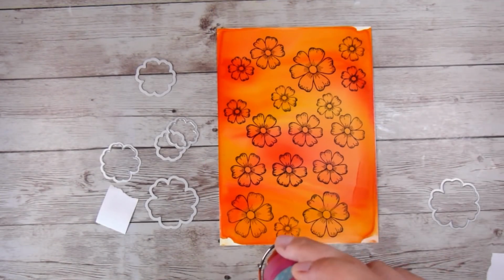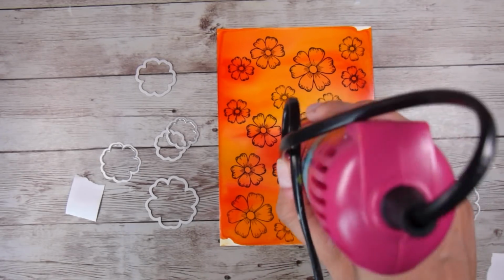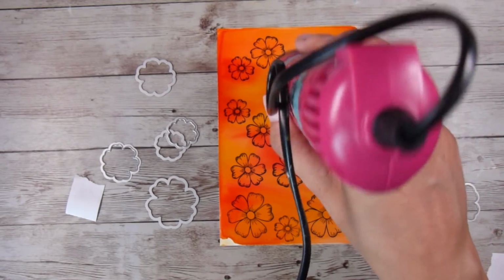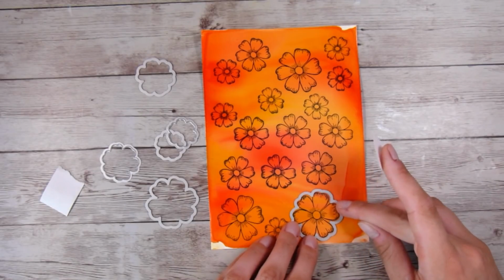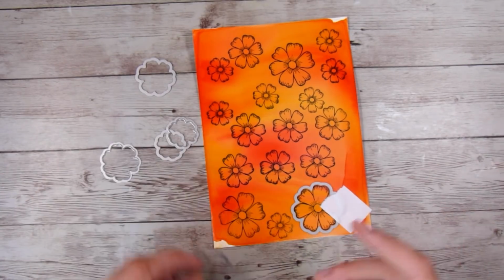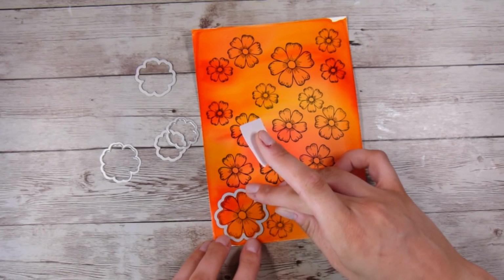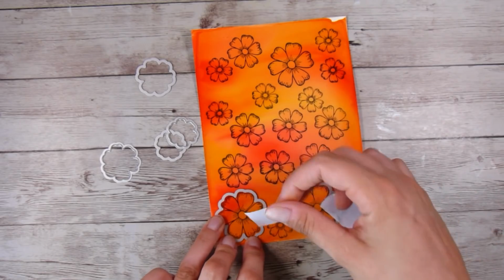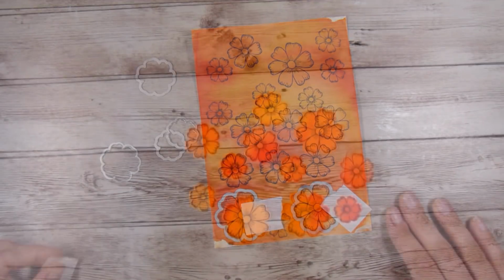Now luckily with the coordinating dies of this set, there are 2 of each die. So there are 2 of the large ones, 2 of the mediums and 2 of the smalls, so it did make the die cutting process a little bit quicker. I did heat set them with the heat gun just quickly, because obviously this is still Yupo paper, which is plastic, so you can't add too much heat, but a little bit is fine. Then I'm going to line up all of the dies and run them through my die cutting machine. Because I had 2 of each die, this process didn't take me too long at all.